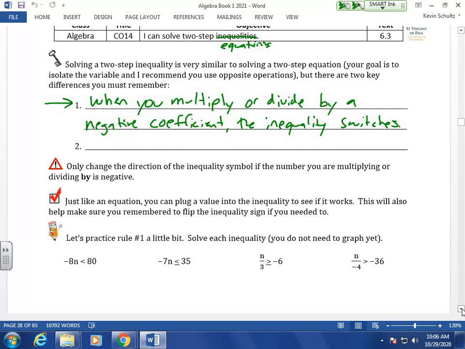And the second thing, in an equation, you get one value for the variable, right? N equals 2 or N equals -8, right? That's just it. It can equal one thing. In an inequality, N is less than 4. There's a whole bunch of stuff, right? It could be 3, it could be 2, it could be 1, it could be 0. So the second thing is that you must graph your solution. And we practice graphing solutions in the last objective. Make that number line, open circle, closed circle, put the arrow in there, right? So we've already done that part. But because it's an inequality, the solution must be graphed.